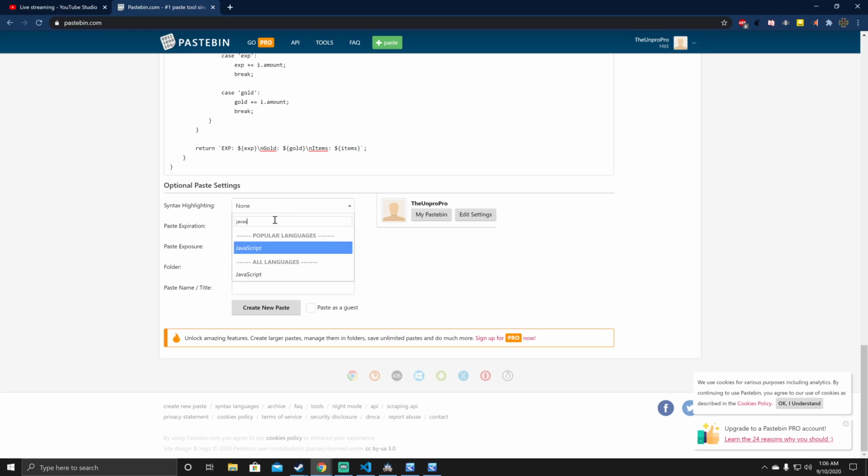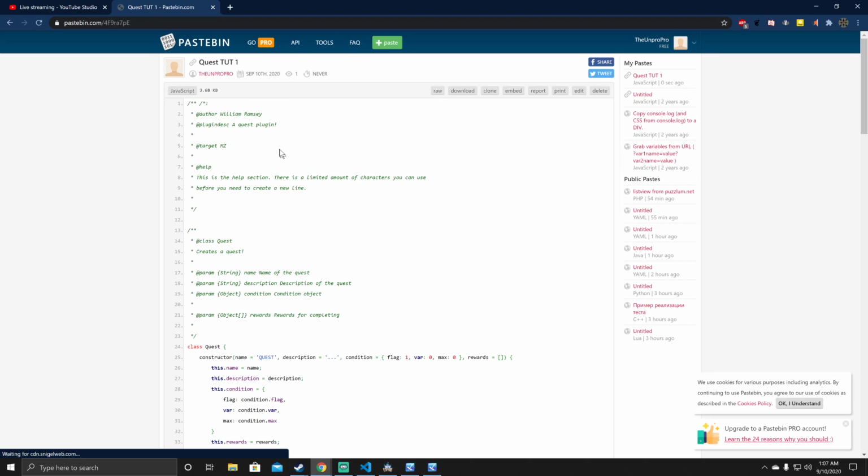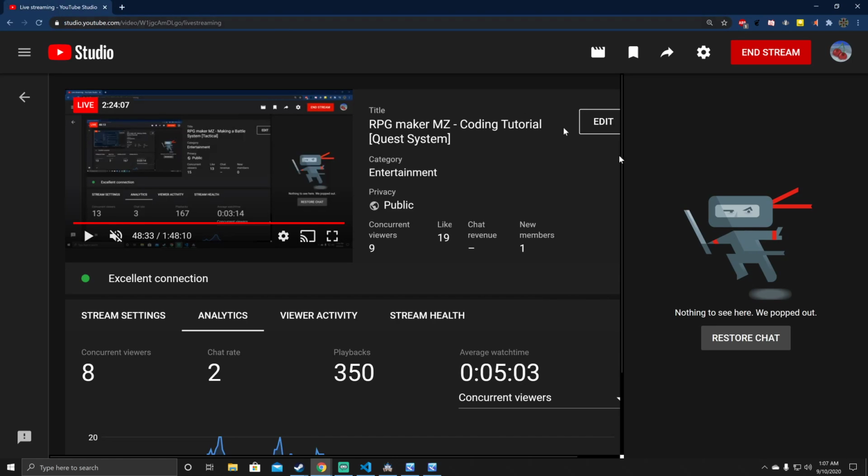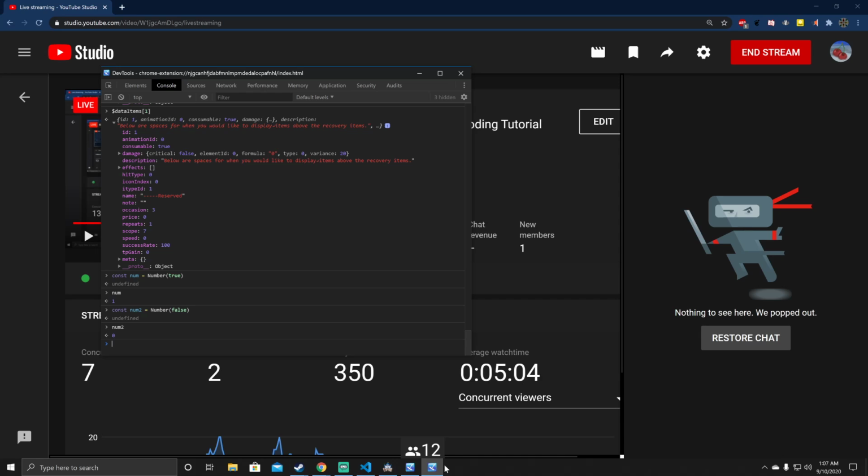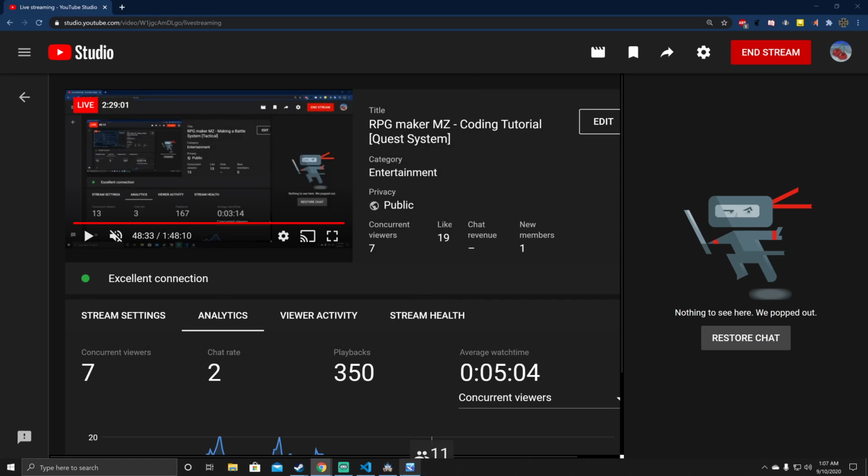Next, highlighting JavaScript. Paste. Expiration, never. Public, we'll do unlisted. All right, here you go. There's all the code, and that's all we've done for now. I will go ahead and close this. I probably have like a 25 gigabyte file.